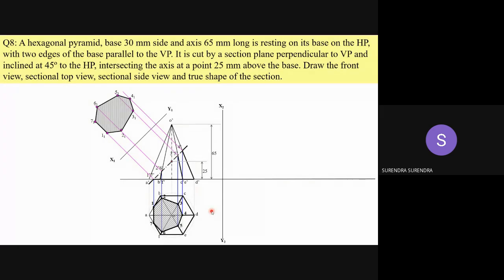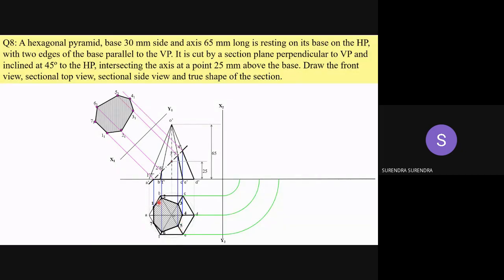So for drawing the side view, what do you have to do? Draw the projections from the top view and then from the top view to the side view. From here onwards, arcs. To draw the arcs, the center is the intersection of the X1 Y1 and XY line. Taking this as the center, you must draw a complete quarter circle arc.